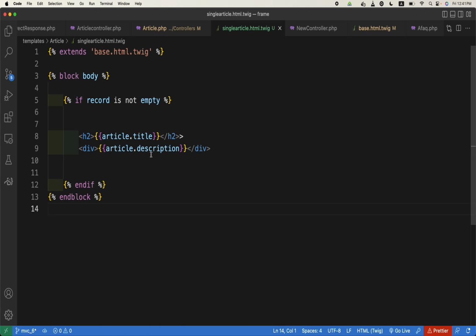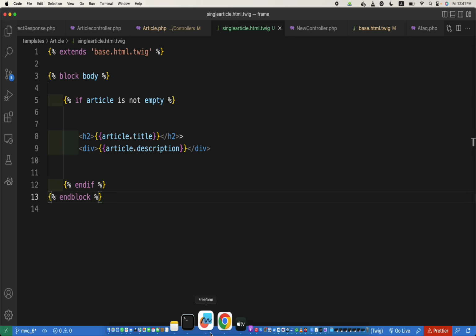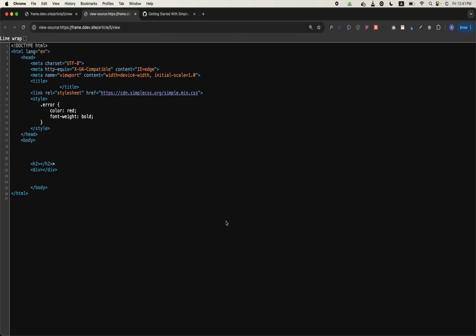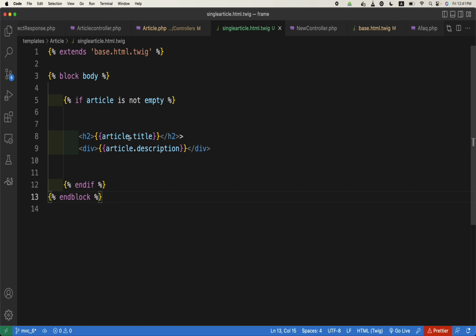You are getting a record. It is outputting something. Maybe we go to view page. No, div and h2 is printing. Are we returning associative array?